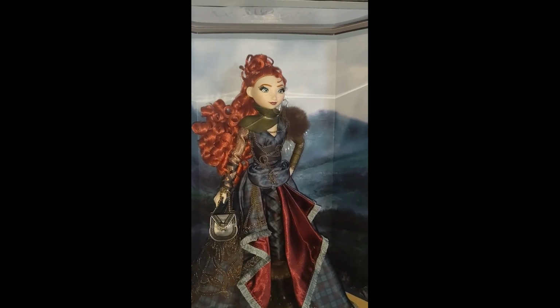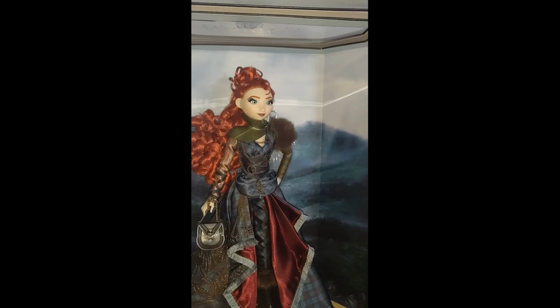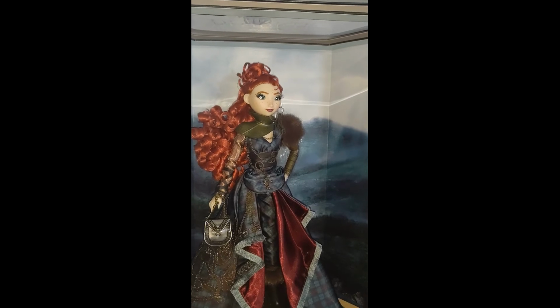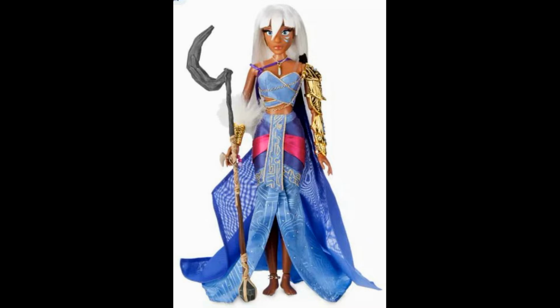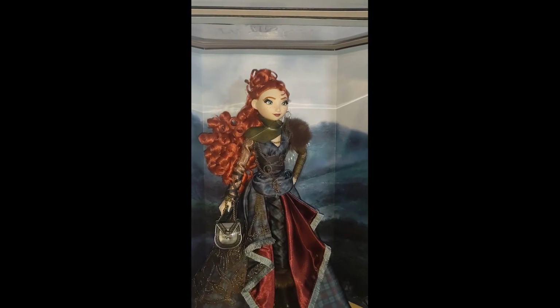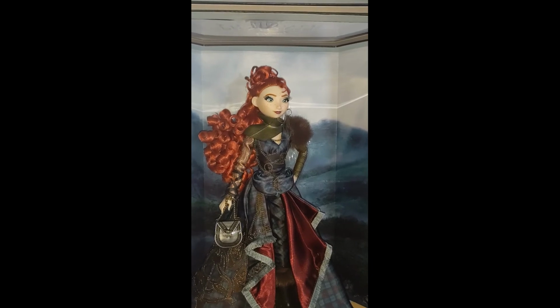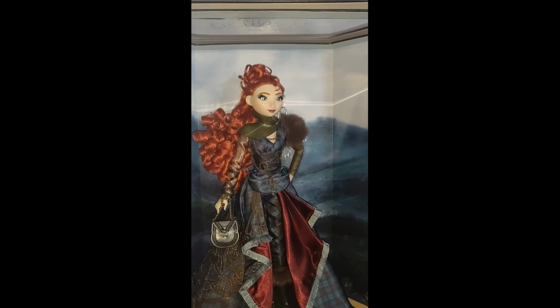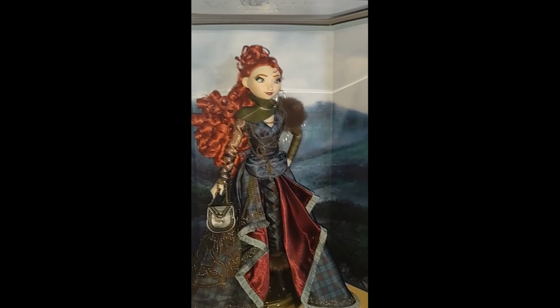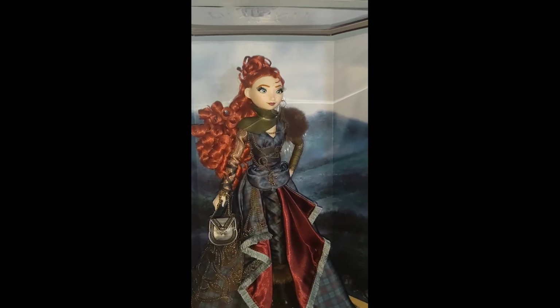But you can also still get on the Disney store one other limited edition collector doll, which is not from this particular series, and that is Kida from Atlantis: The Lost Empire. That was a different kind of Disney movie because it's not a musical at all, and it had a totally different style. I feel like they didn't support it as much as they should have, and we just don't see enough of Kida. She is actually a princess, so why is she not ever included? I hate that. But this doll is still available. She is $129.99 also.